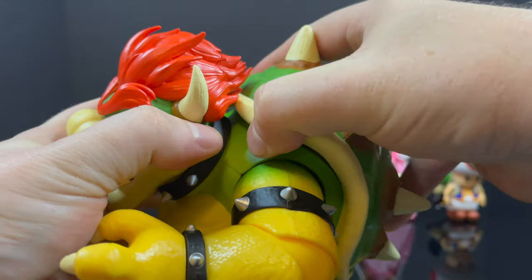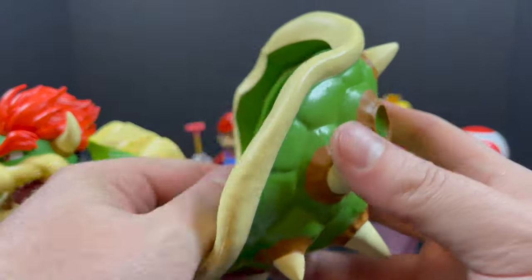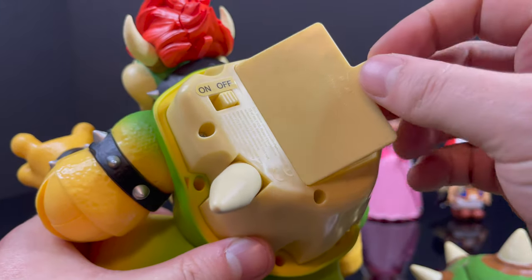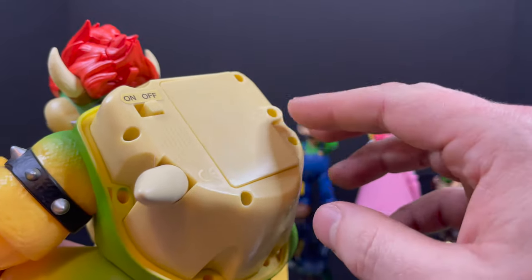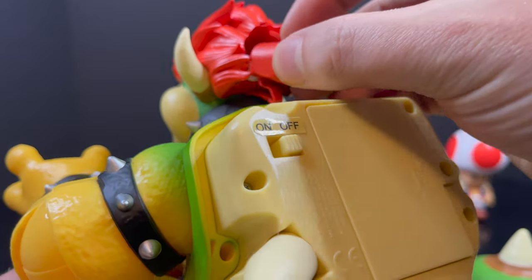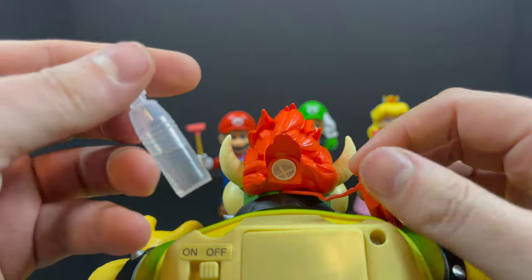What you want to do is pull the shell off — just like that. It's a big old rubbery piece that just comes right off. You could put it on a Mario or something like that — you totally could. It's got one hole in there — that's where the spike button goes through to activate this thing. You have the on and off switch. Take the battery cover, undo it with a screwdriver, get three brand new batteries. Trust me — I tried it with the old ones, don't do it. Then pull this piece off the back of his head — this is like the sponge reservoir right here, nicely hidden. That's awesome, very well done.